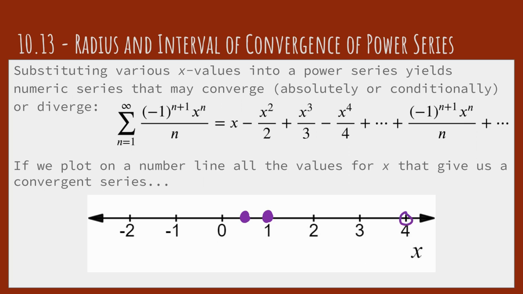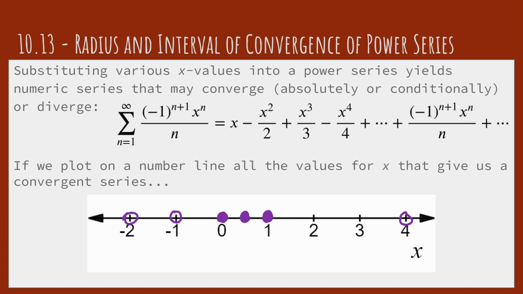And we could plug in other x values. So for example, if we plug in x equals -1, we actually get the harmonic series, but negative values. So -1, minus 1/2, minus 1/3, minus 1/4. And we know the harmonic series diverges. So that would not be included. If we plug in 0, we get 0 plus 0 plus 0 plus 0. We know that's going to converge. If we plug in a number like -2, that ends up diverging.